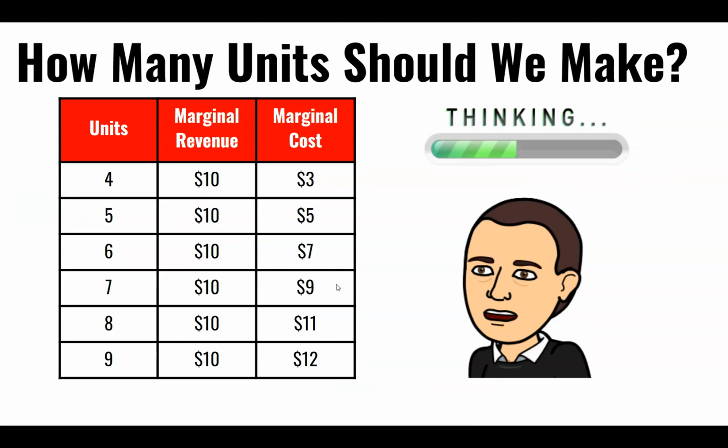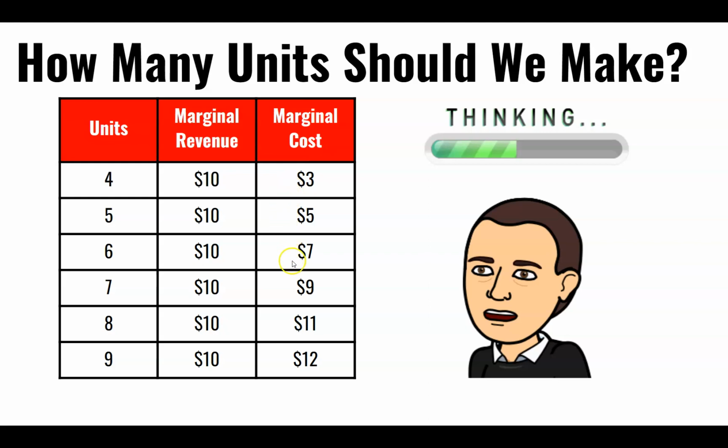So if we look at a chart like this, we say, well, how many units should we make? How much should we produce in order to maximize our profit? We would look and say, the marginal revenue is $10. It appears to be the same for every unit we sell. And so should the 4th unit be made? Yes. $3 in costs, $10 in revenue means it's a $7 net profit. Should I make the 5th? Yes. $5 in marginal cost, $10 in revenue. That's a $5 net profit added to the $7 in net profit I had for 4 units. It means I have a much bigger profit total by going from 4 units to 5.